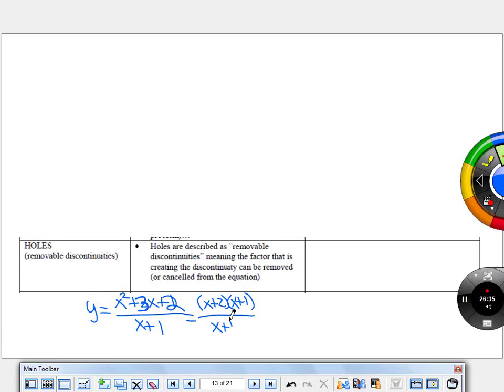Can I simplify this function? Yeah, right? Oh, and it becomes a function that I love so much now. I maybe hated that one in Algebra 1, but come Algebra 2, this is like a beautiful little function, right? What is the graph of this going to be? A line. It's just the line, x plus 2. That's all this is. But in the original function, couldn't you plug in -1?